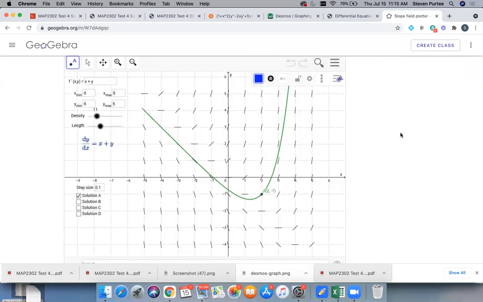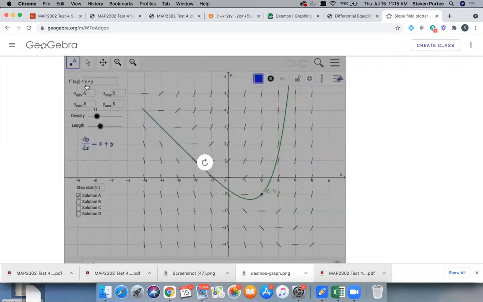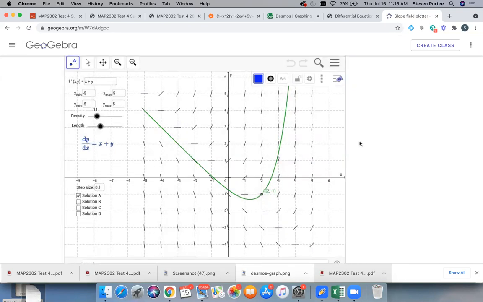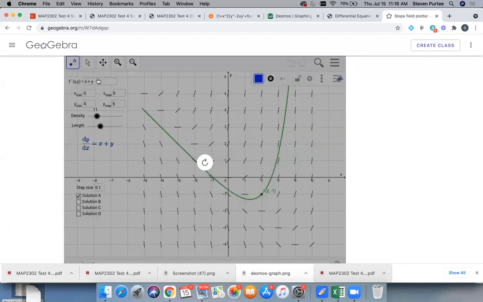So what I had them do in previous semesters, just pick a whole bunch of random points, plug in a point, say the point 3, 5. X equals 3, Y equals 5. My derivative at that point would be 3 plus 5. That would be 8. So at the point 3, 5, I would put in a little unit vector with slope of 8. What about the point -2, 1? -2 plus 1 would be -1. So at the point -2, 1, I would have a slope of -1. And we'd do a whole bunch of those.